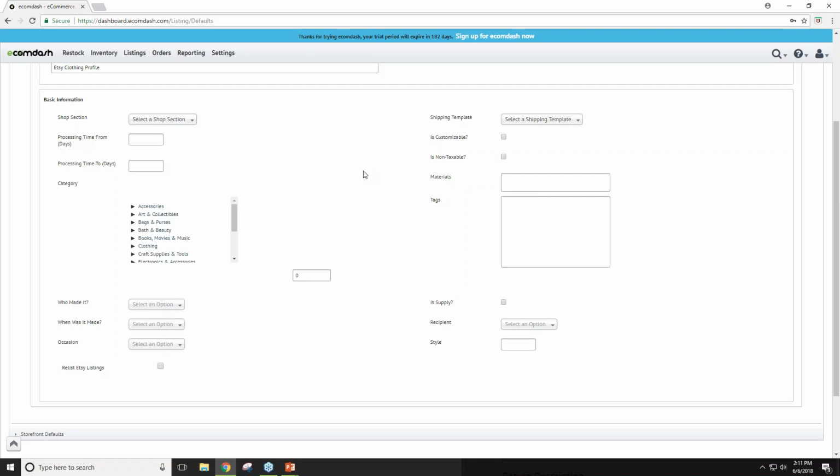I'll show you a preview of an eBay listing profile in a moment so you can see what I mean. Now what we can do is go through here and start defining information that we'd like to use for any product we apply this template to. As an important note, you don't have to set all fields as part of your listing profile.